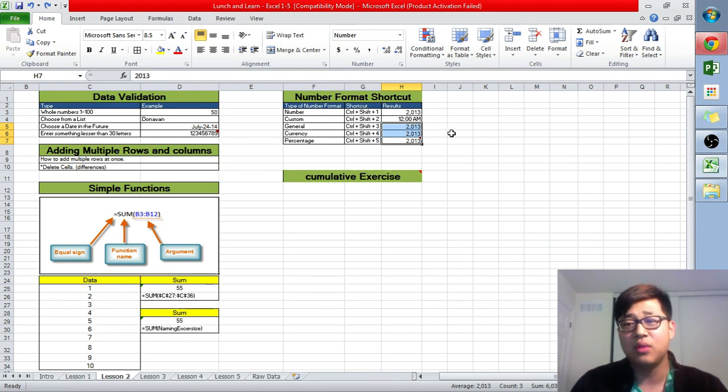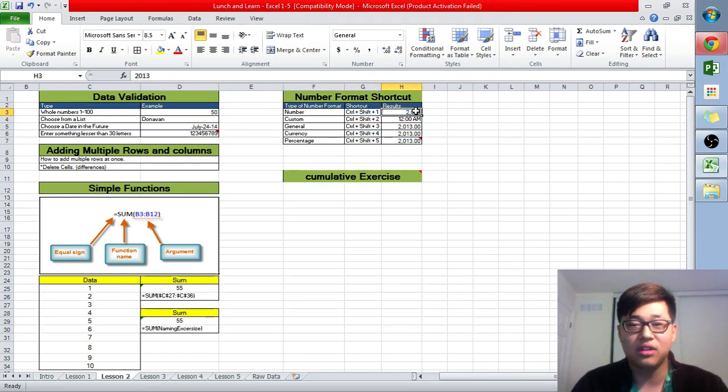And let's say you were talking about revenue and you want to quickly change it to currency, all you have to do is Control Shift 4. Look at all that turn to currency, right? It's really awesome.